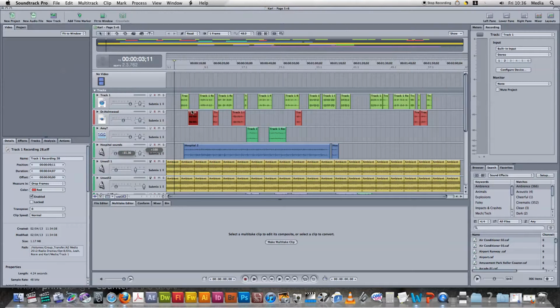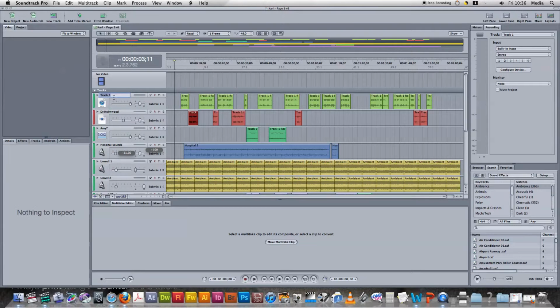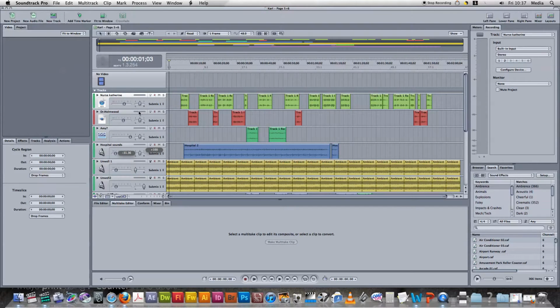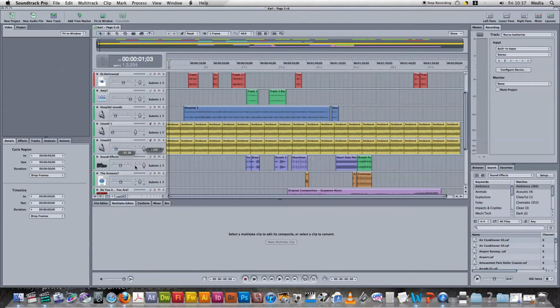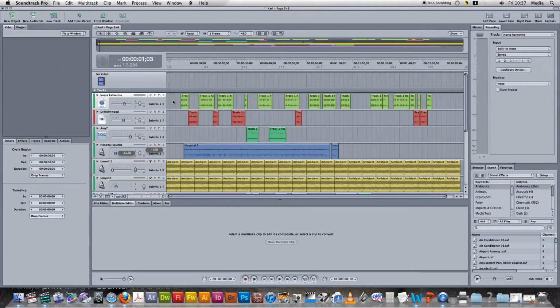You want to edit Dr. Holmwood's lines, you just look, second track, red. Easy enough. Same with that one. Obviously that's track one just there, and I would have named it after which character's speaking, which in this case was Nurse Catherine. So each track has an individual name, even the sound effects, just so you really know what's going on, essentially. So it's much easier in the editing process.